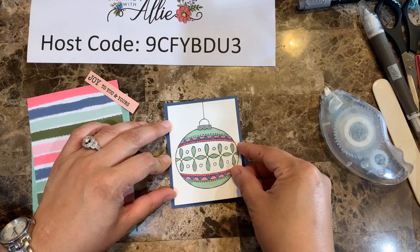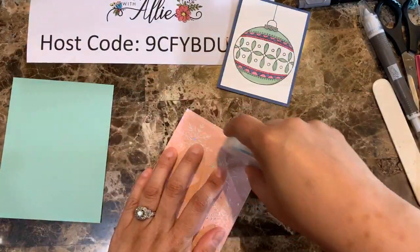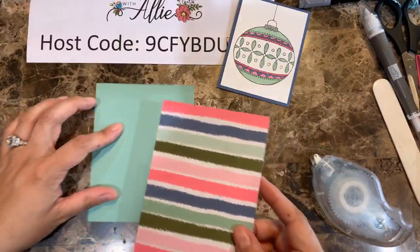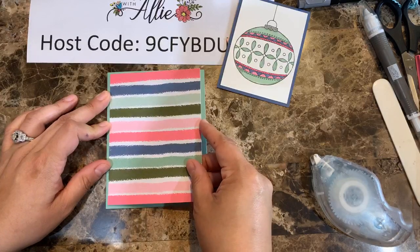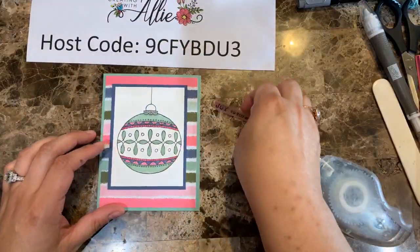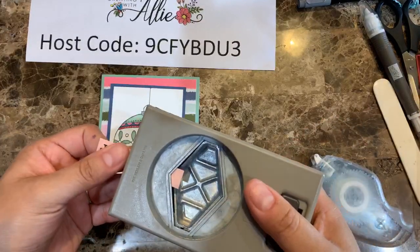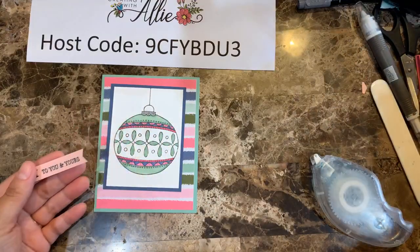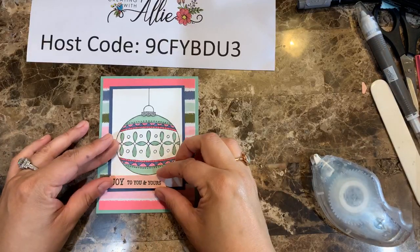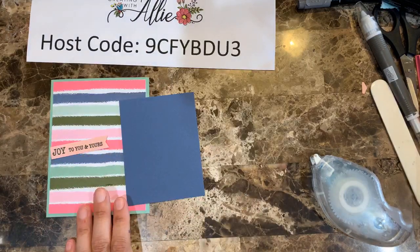So this one is going to go right here. And we're going to be making a bow. But our bow is going to be a little bit of a different type of bow. This should be an easy one, I hope. Okay. And then for this one, we're going to have a little banner end. All right, so let me just see here. I think this one is going to go like right here, right? We're going to be putting this one with dimensionals, but down for the bow, oh, and let me put this one in dimensionals. I think it will be good with dimensionals.